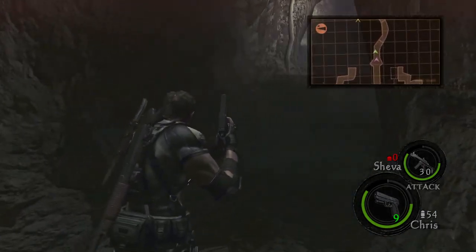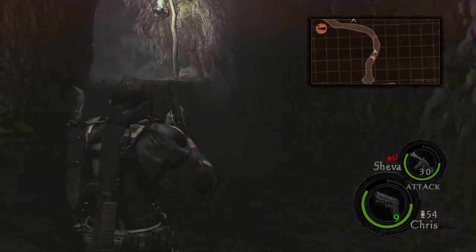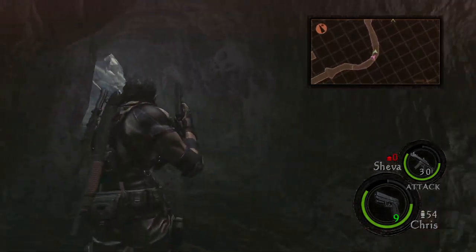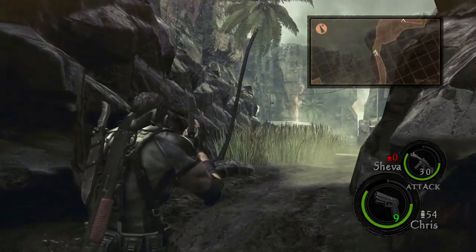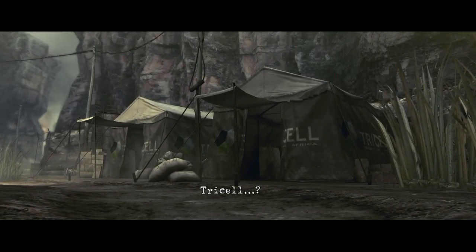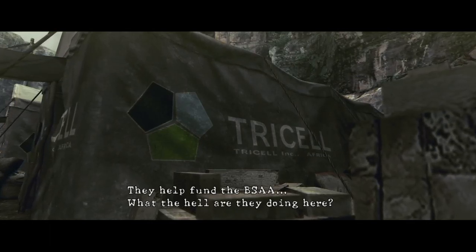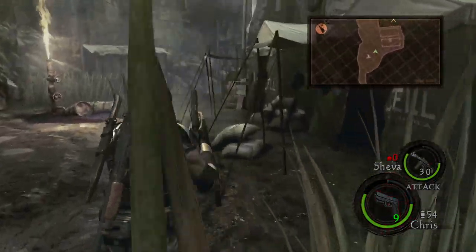Really hoping we got everything. Ooh, I don't want to be in a cave. Caves mess up our map, but it seems to be doing fine. There goes our first look at Tricell. Tricell? They helped fund the BSAA. What the hell are they doing here? Oh, Jesus. Snakes. Seriously?